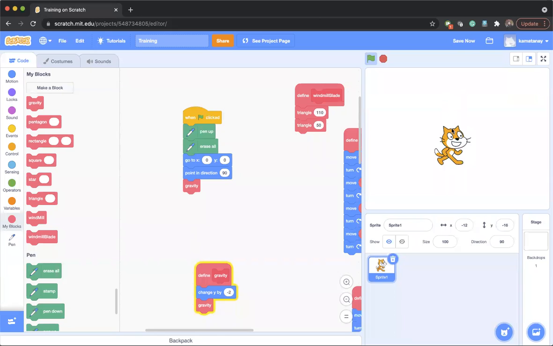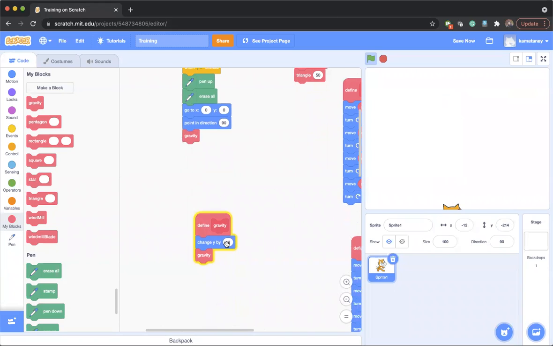Right? And I can move it up and then release, and it falls down. But that's not how gravity generally works, right? What happens if you take a ball in the hand and throw it down? It does not appear like it's just falling down at a constant rate. This value changes, right? This -2 value that we have, it changes. If it is falling down, it will fall down and it will increase its speed, right? That is the distance that it travels at every step is going to increase.